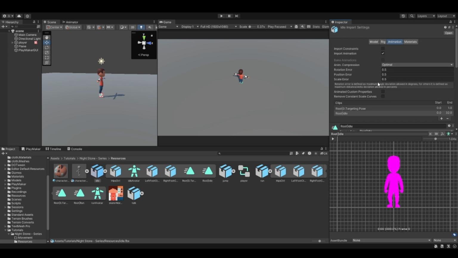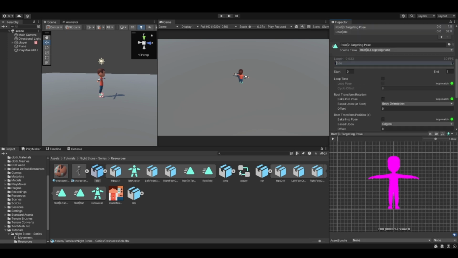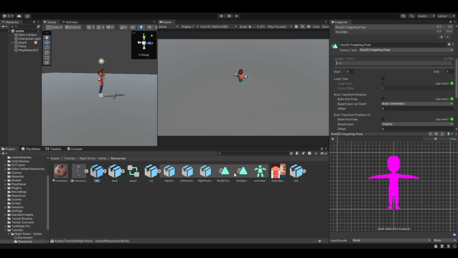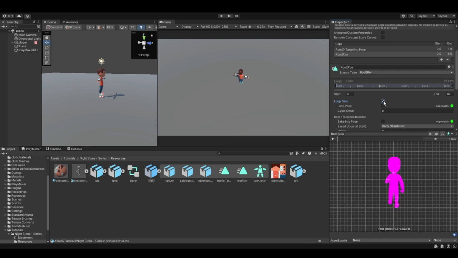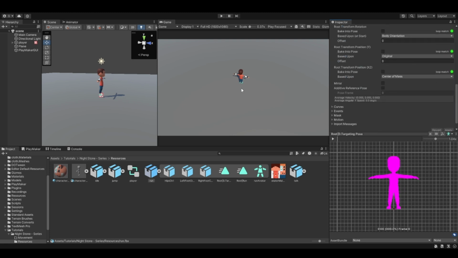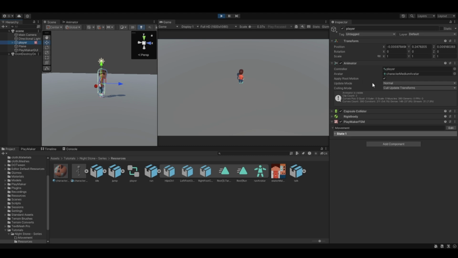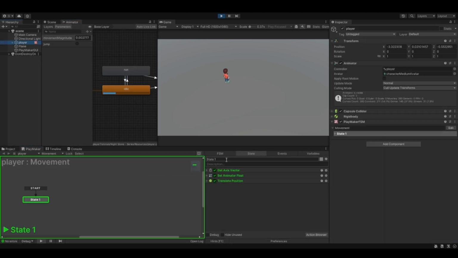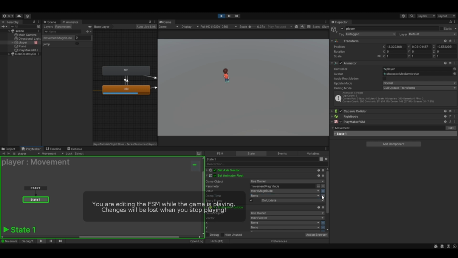If I go to idle and edit the animation, I'll just need to loop time and pause. The same goes for the run animation as well. And once we do that, we can just retry. And I forgot to disable the root motion in Unity. I think we can get rid of the damp time.